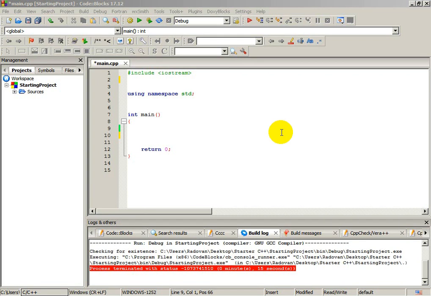Hello friends, this is tutorial number 59 in these C++ programming language tutorials. In this tutorial we will create one simulation of 100 meters race. We already did it in Java, and also we will do that application using C++.